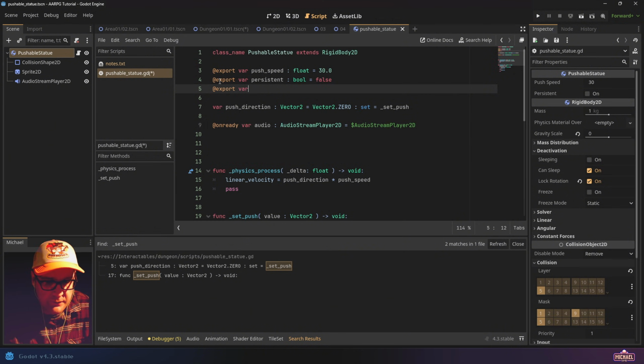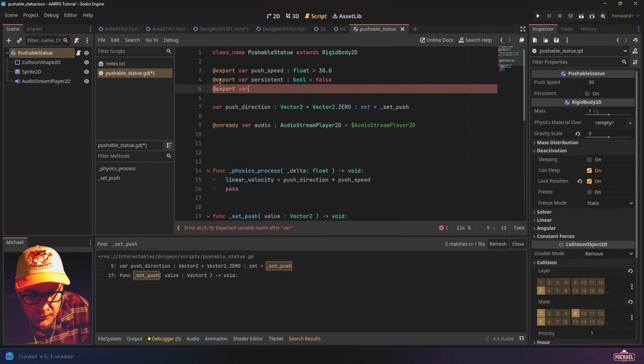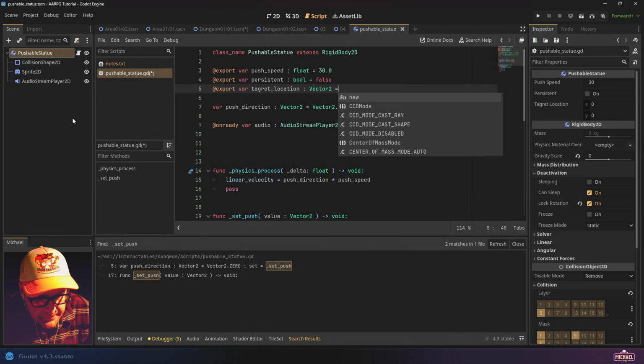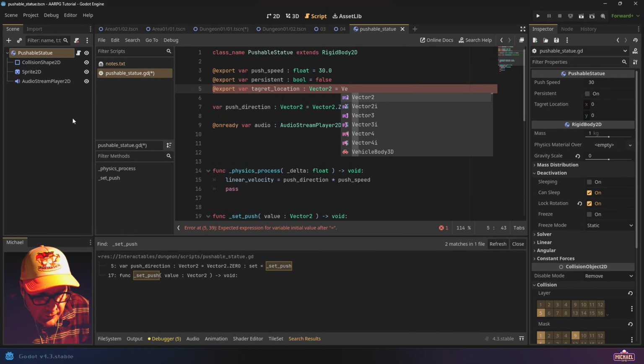I mean, alternatively, you could make it true, right? The persistent value. The other variable will be, now I don't know if this is how all of you are going to want to handle this, but I'm going to give this a target location maybe. And I'm going to go ahead and set this to Vector2.ZERO when we start.